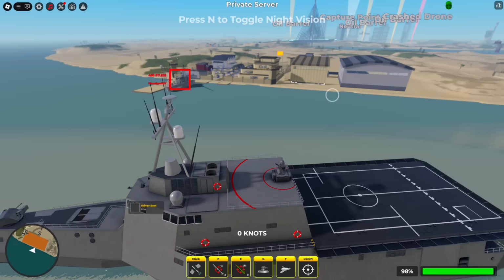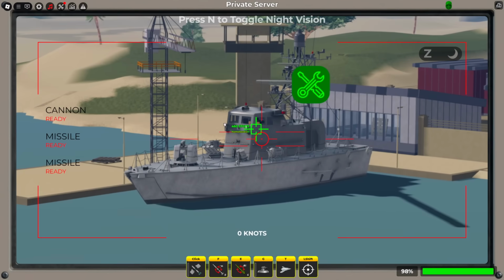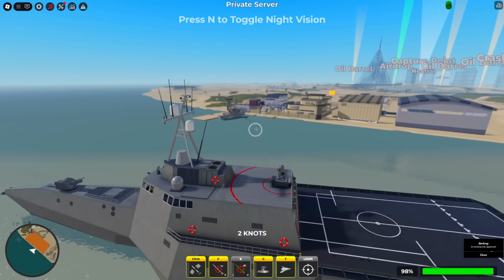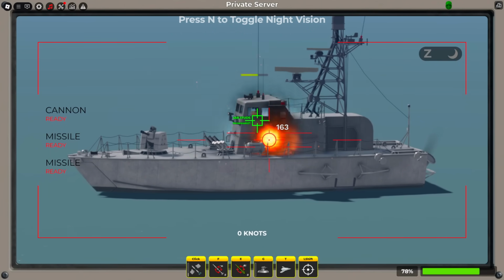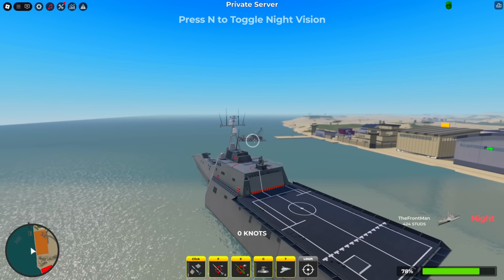Now let's go ahead and test the missiles against ships, and here I'm going to be using the PGO-2 because it's pretty much the 3rd best ship in the game, and as you guys can see, these missiles are not incredibly strong. However, they do pack quite a punch considering the fact you can fire them rapidly. Now, lastly, moving into the main cannon damage, so let's go ahead and see how fast I can kill the PGO-2, and from what you guys can see, the DPS on it is absolutely insane, and it's able to shred it in pretty much half of the capacity that I can fire.